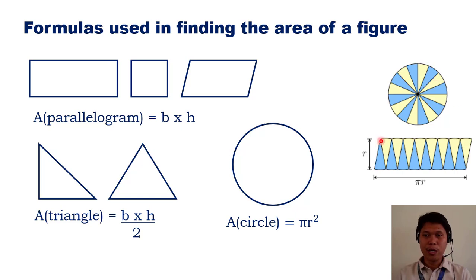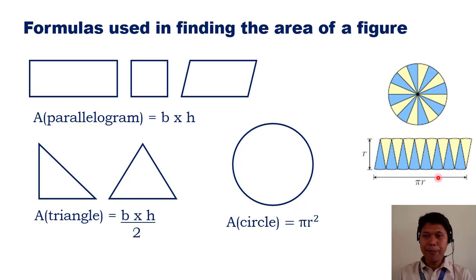And if you are going to color them with two alternating colors, I guess this is yellowish and this is blue. So if you are going to combine the wedges, it looks like this, and it's actually a parallelogram. And this is pi r, because the circumference of the circle is actually 2 pi r. Can you still remember? The formula for the circumference is pi times d, and the diameter is 2 times the radius, so 2 pi r.